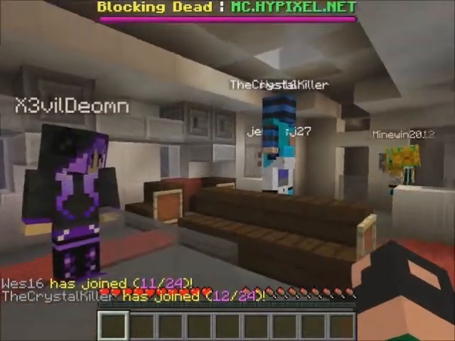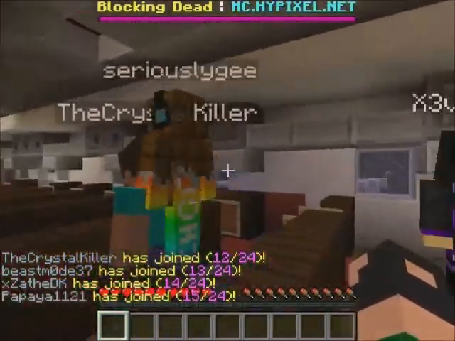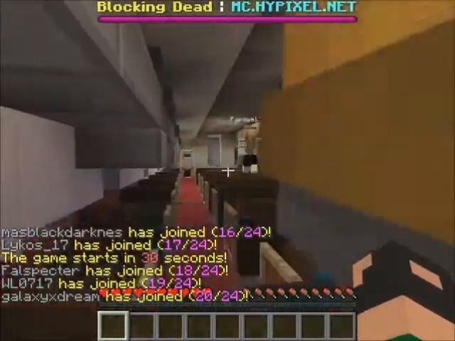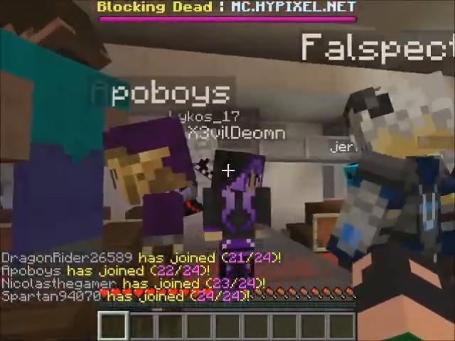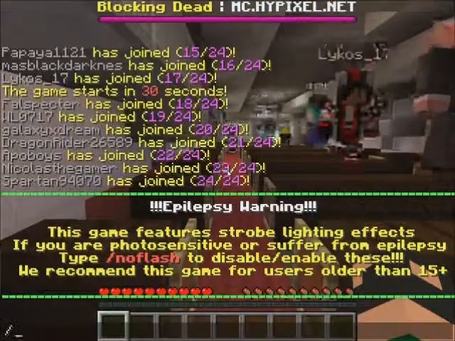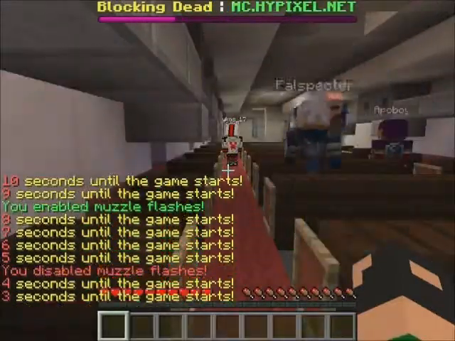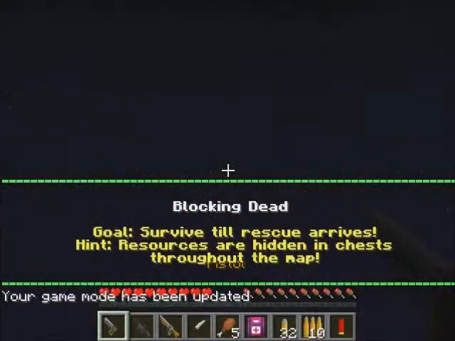Purple demon chick. Crystal killer. Steve. Get a real skin, dude. That looked like the Hamburglar. It's a crazy clown. It's a creepy clown. Alright, so no flash. Let's turn that off again. Oh, crap. I accidentally turned it back on. I didn't think it carried over. Okay. Apparently it does. Okay, the Blocking Dead.